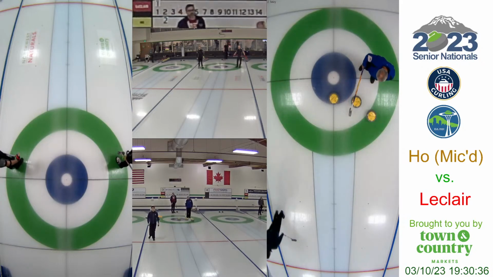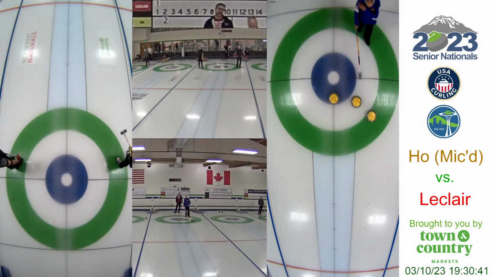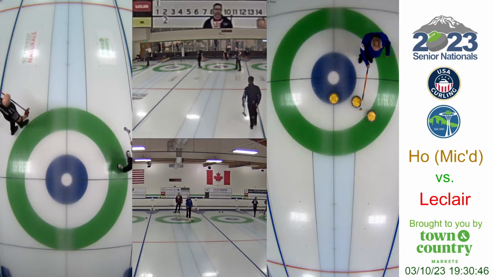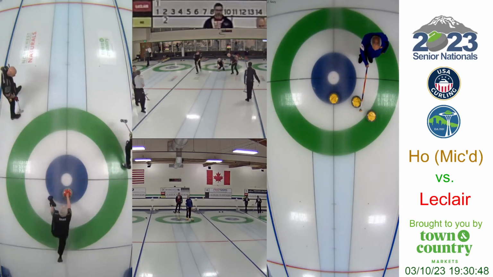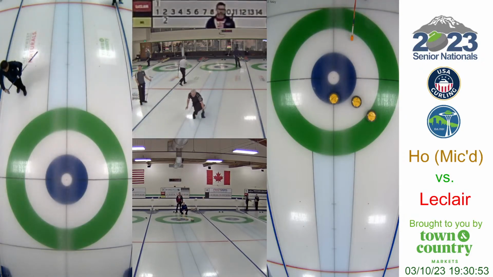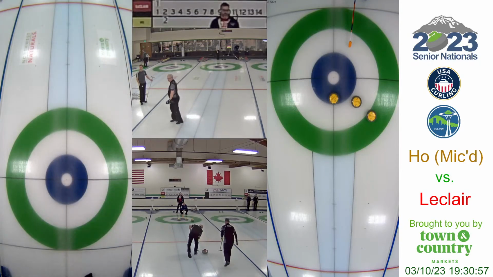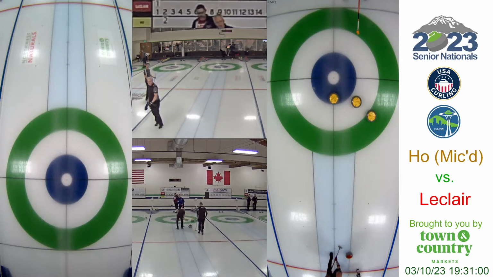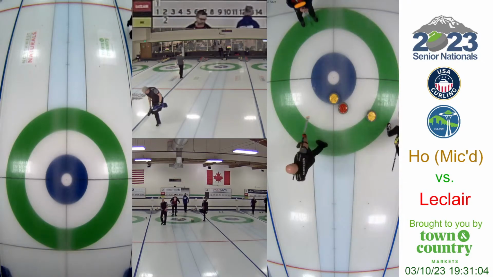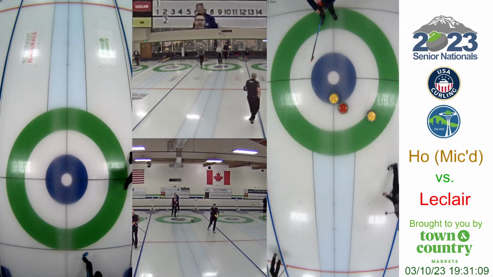Bob LeClaire is lining up a double, calling firm rate. Baird's second stone of the end ends up hitting and rolling next to and slightly on top of the center line rock. That's not a bad spot, probably the best spot he could be without making the double.